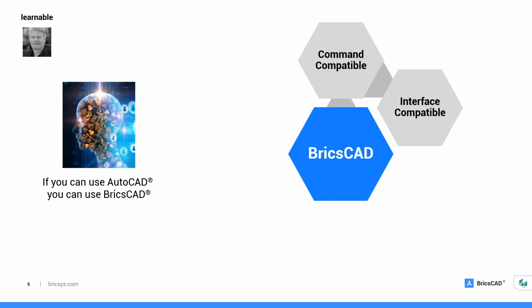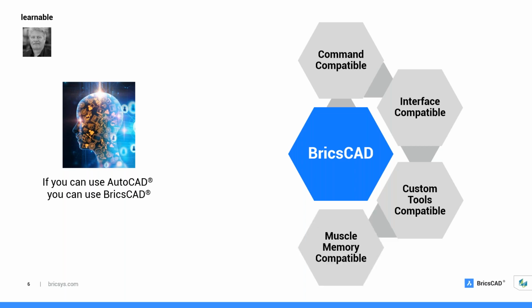Our interface is highly compatible. Ribbon elements are where you expect them to be. Pull down menus are where you expect them to be. Palettes, customized tools, Lisp utilities are all read in directly. They float on the screen. They look exactly as you would expect them to look, and they are where you would expect them to be. This means that your user can get on BricsCAD straight away and use the muscle memory that they've been building for years or decades and just start driving BricsCAD exactly as they have driven their old CAD application. Their learning curve is almost nil.